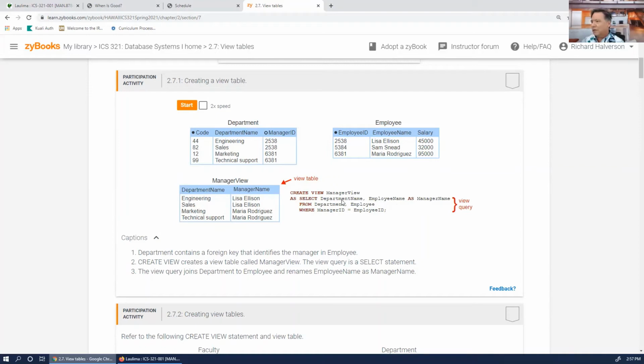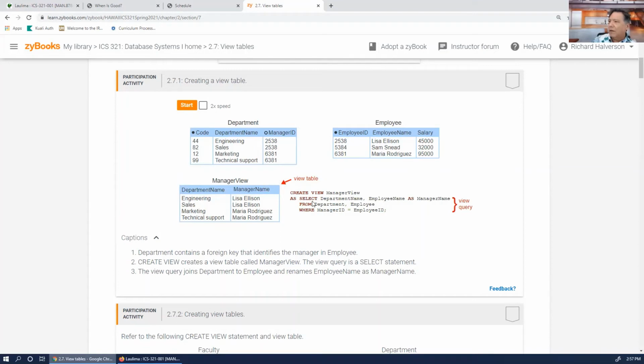This is selecting the department name and the employee name, but you're renaming the employee name as manager name, from the join of department and employee on manager ID equals employee ID. So you have this department table and this employee table, and you join them together where the manager ID is equal to the employee ID, those matching fields.